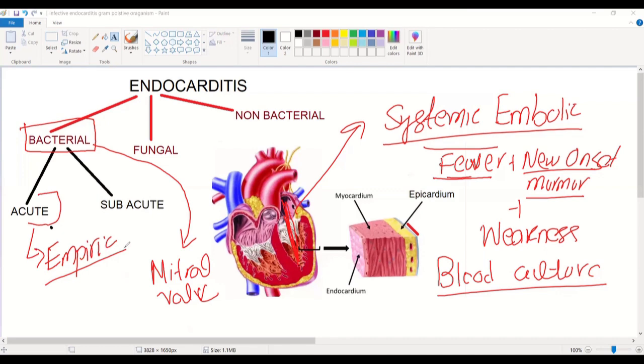In acute bacterial endocarditis, amoxicillin, we can use like what? Ceftriaxone? No, vancomycin. Vancomycin. Oh, yes, yes. So acute bacterial endocarditis, the empiric antibiotic is vancomycin. So sometimes they ask about the mechanism of action of that antibiotic. Can anybody tell me the mechanism of action?